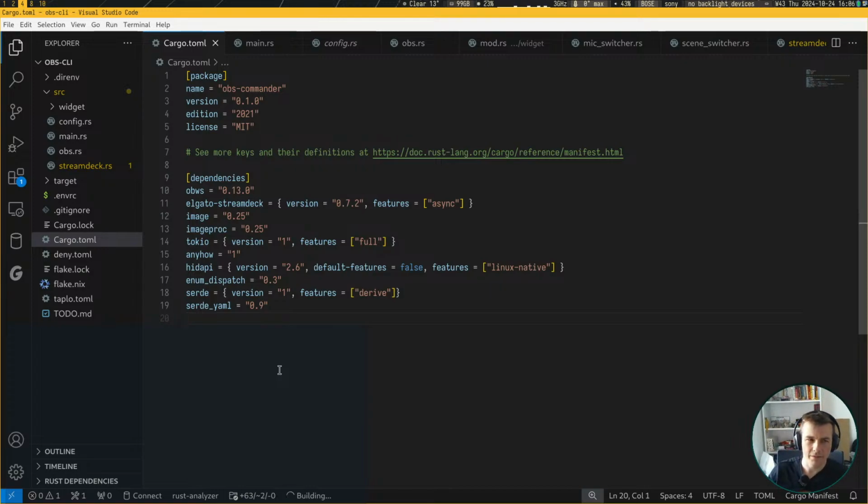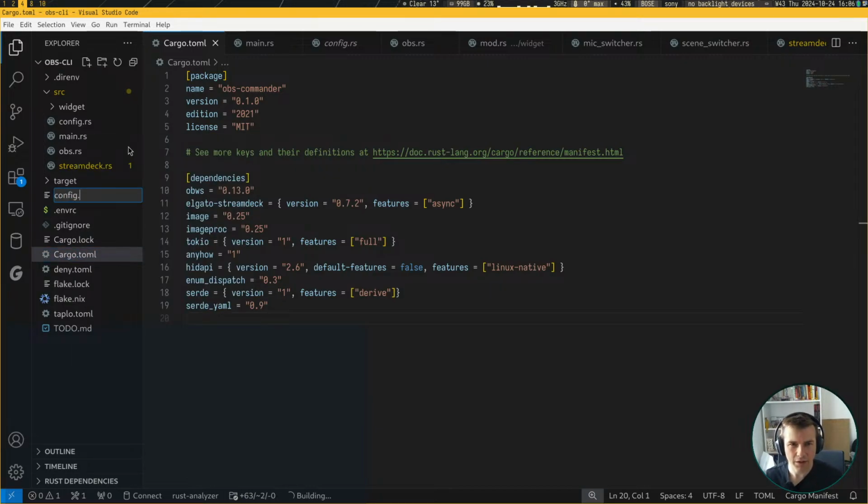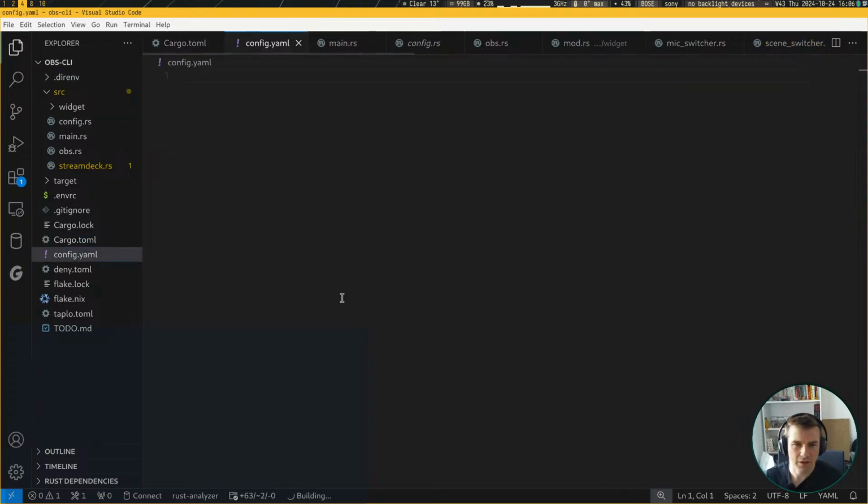You can't have deep data structures with it. Well, you kinda can, but I definitely don't like how they look. So yeah, I think YAML is gonna be fine. And let's make an example config.